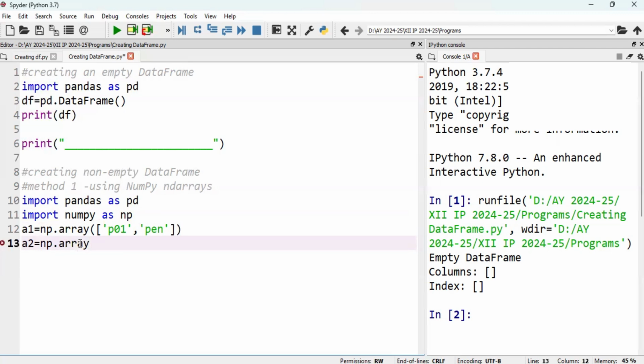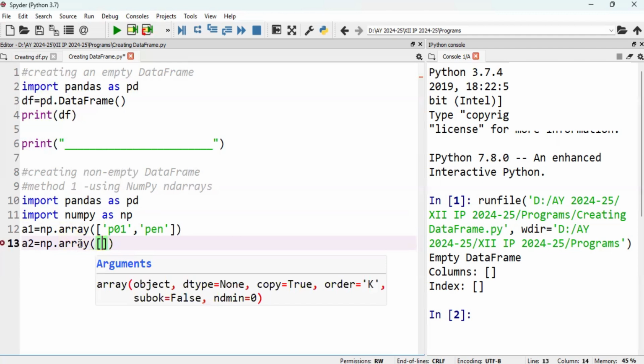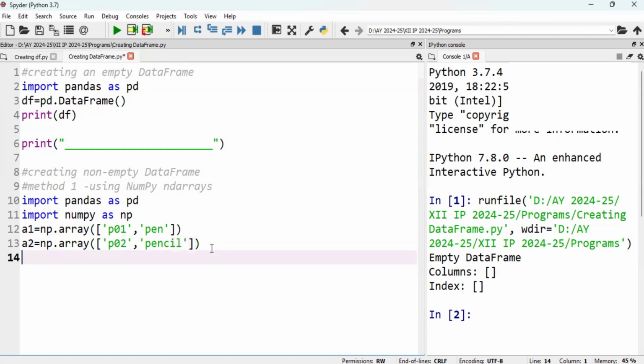Both the libraries should be imported when you are using the NumPy array. Okay, and for the second row I'm giving P02, and the value for the second one is pencil. Since it is a string, I have given it in quotation marks. If it is a number, there is no need of quotation marks.